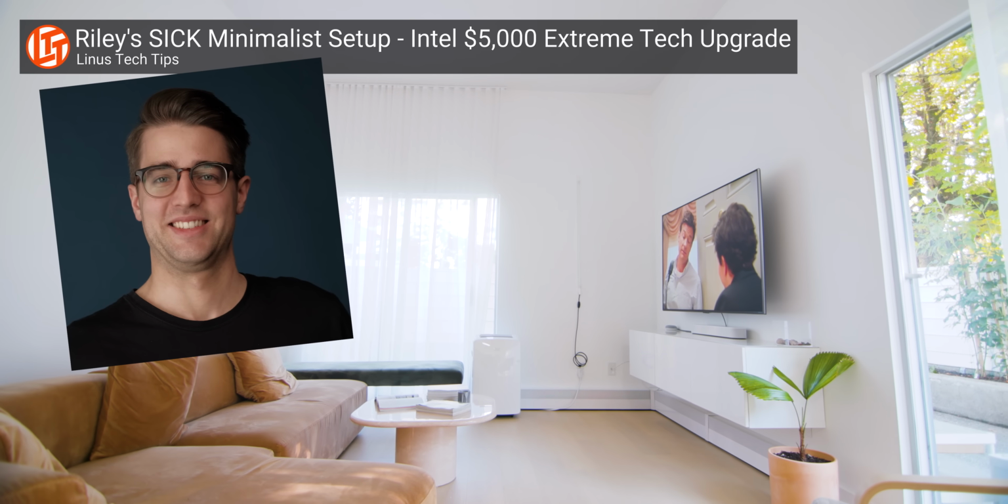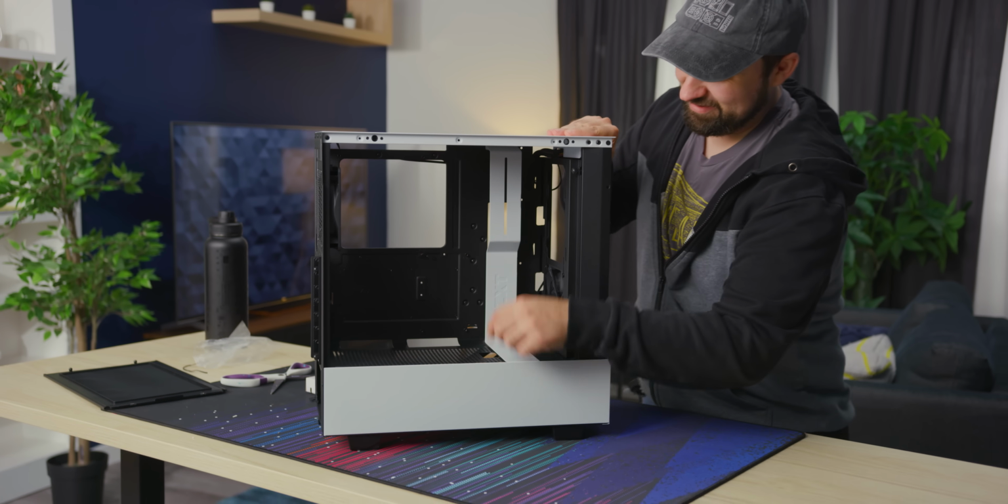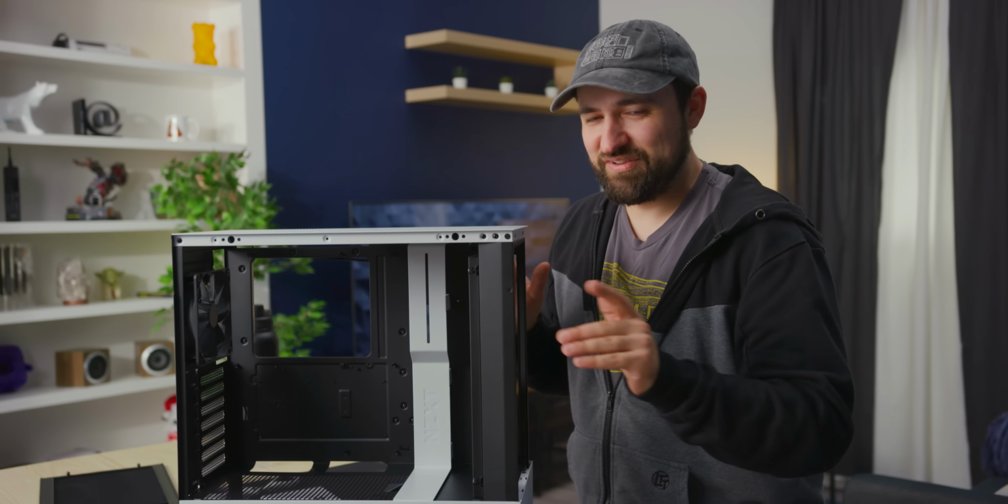For the Rileys and the minimalists of you out there, you say that, but then look, it's got NZXT branding. I don't know, I'm just kind of against branding.